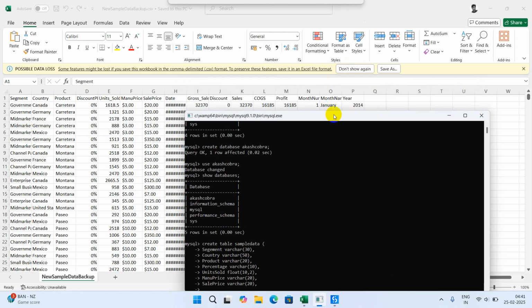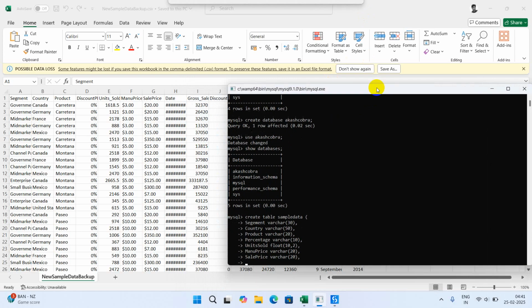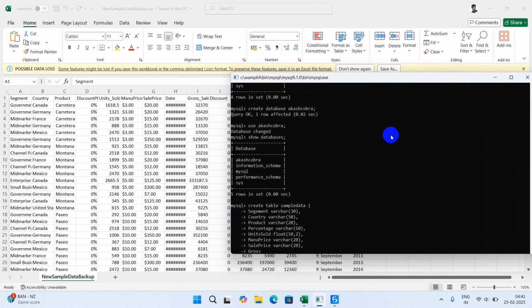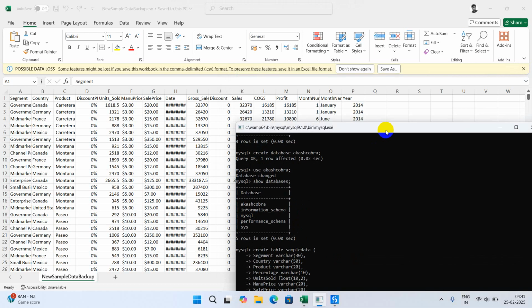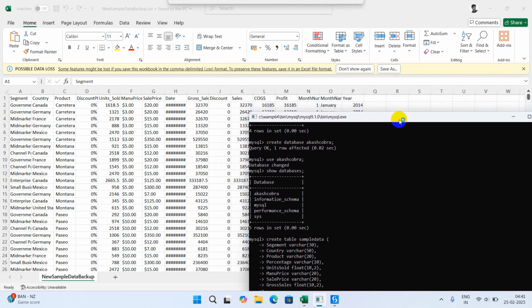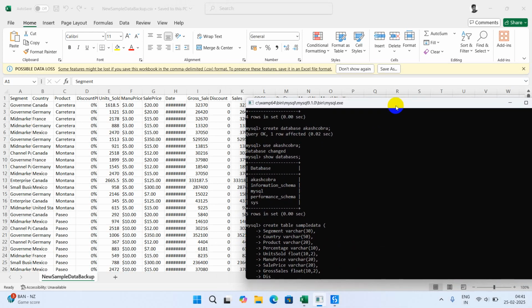Next we'll have gross sales, discount, sales, COGS and profit. So gross sales, float and comma 2. After that we have discount amount, also float and comma 2.